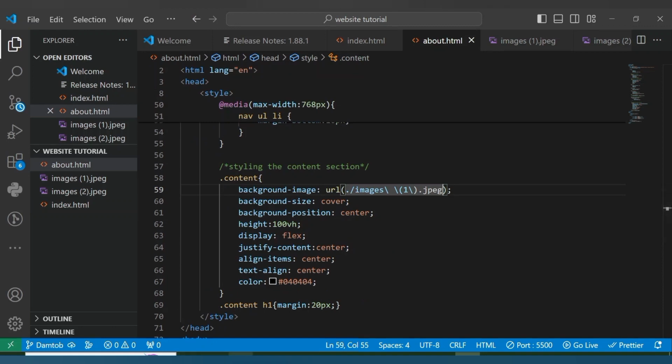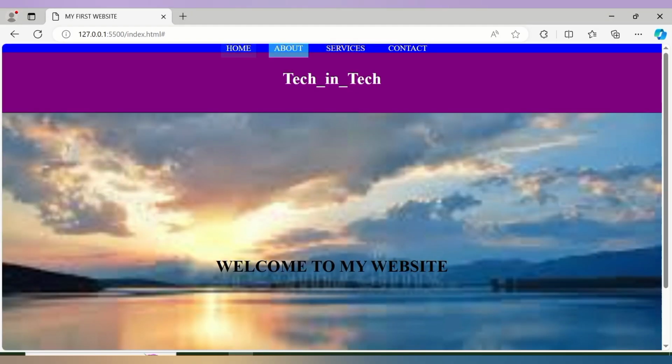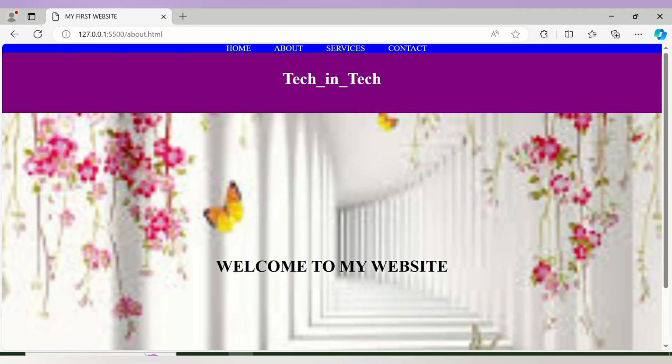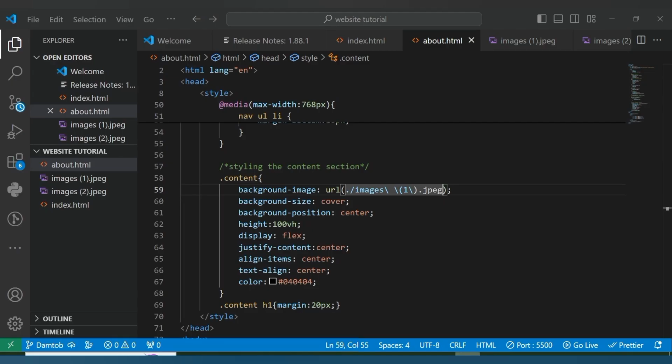So let's go back to my website now. This home will not work because I did not link anything there, but I linked something for the about section. So I'm going to click it now. Can you see that it takes me to the about section we've created? You can do the same thing for the whole site. It matters what you want to be in the about section. If you want to write something about yourself, like who am I, that is the content you are going to put under this about section.